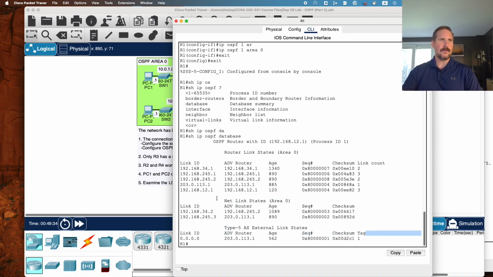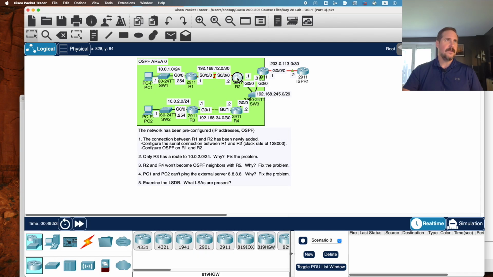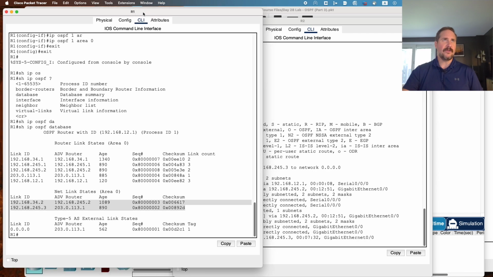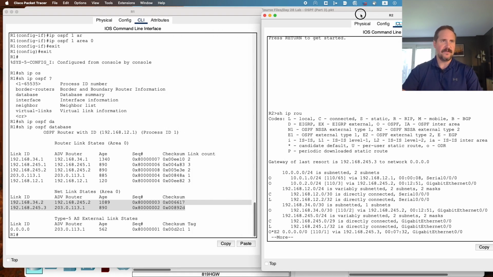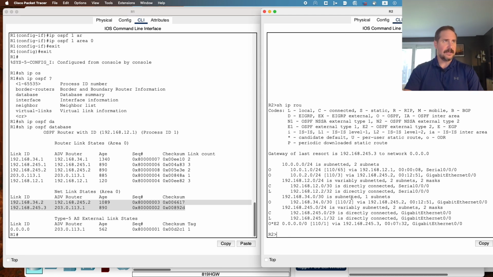The type 2, I want to say, are broadcast, or maybe they're designated routers and backup designated routers. I've got to study up on those. But yeah, and again, just for the sake of completion, unless something in the network changes, the databases should match. So between all the routers that are sharing information via OSPF, all of their databases, I think, should match. I think that's a correct statement.